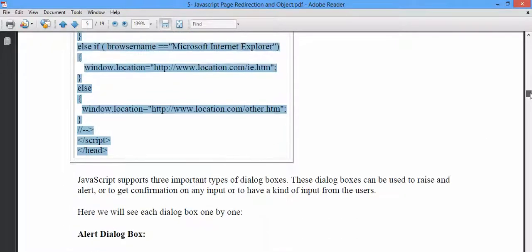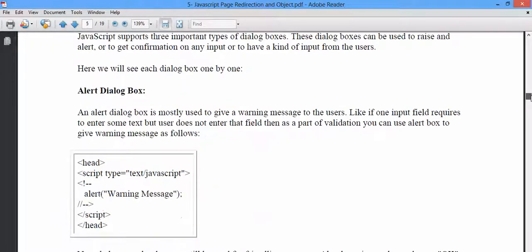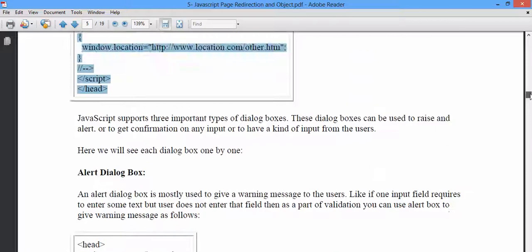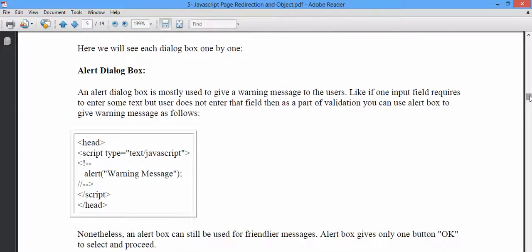So we can run that code and see what we have. Right now I'm going to go to the alert dialog box. We have been using this ever since we started JavaScript, but right now we are going to teach you the major types of dialog box that we have.